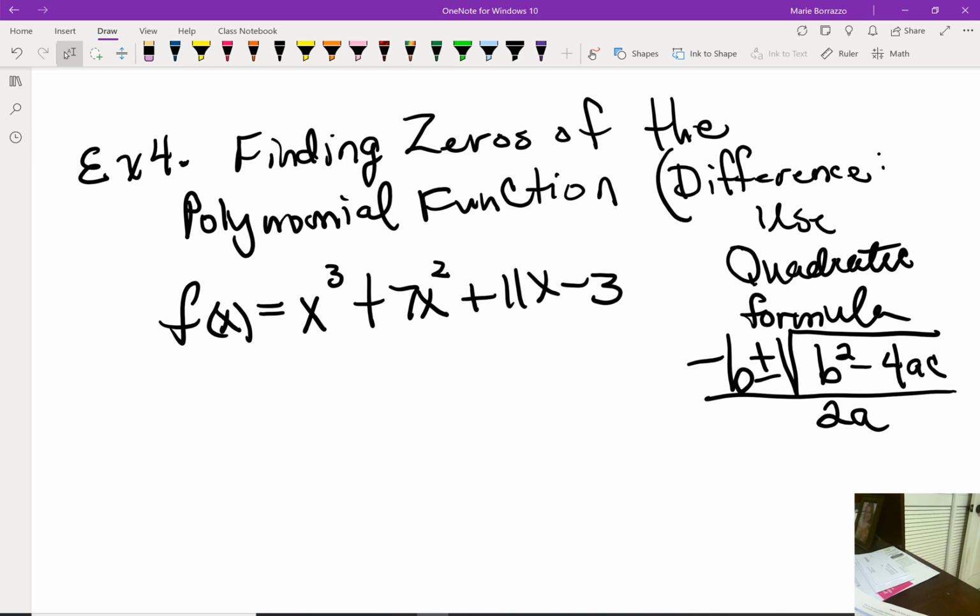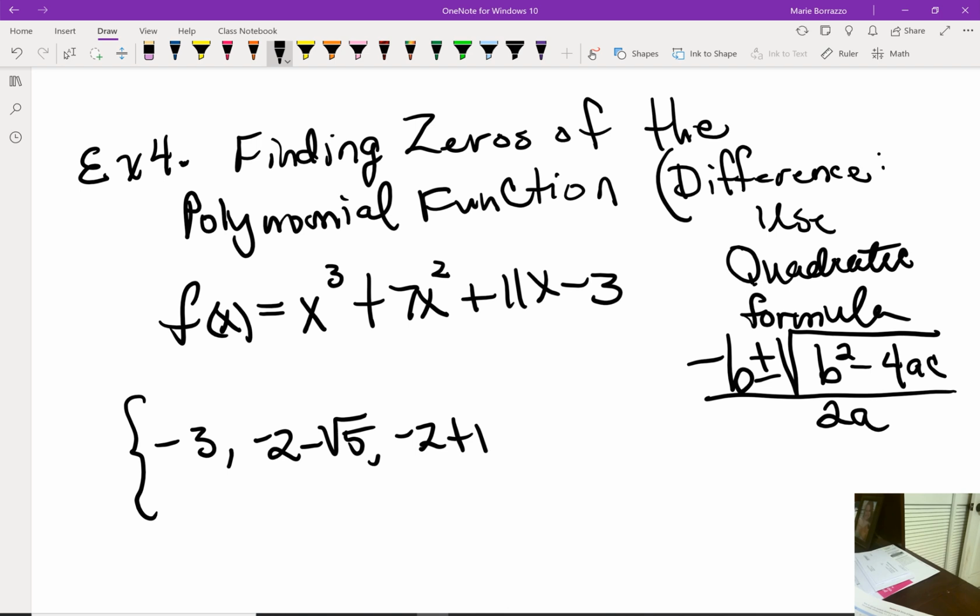So I'm going to leave this question for you to tackle using the same process. And in this one, if you want to pause it once I'm done, if you pause it right here, give it a few seconds or try to work on it, and then come back to this section. For this one, your final solution should be -3, -2 minus square root of 5, -2 plus square root of 5. And those are your zeros of the equation, because there are zeros that are irrational numbers.